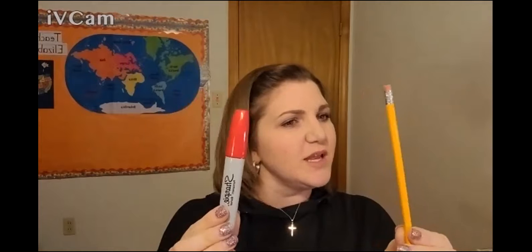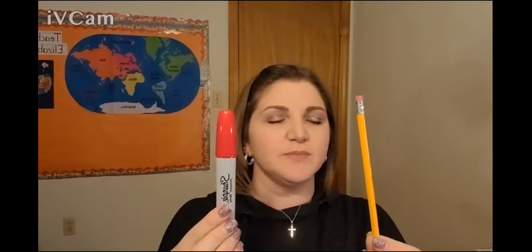So if I take a look here, I have two things that are just laying around my house. And I can find so many different ways that they are alike and so many different ways that they're different. If I'm thinking about how they're alike, well, they're both writing instruments. I can write with them both. I might use them both in an art project, or maybe I could use them both to make a sign of some sort. But if I think about how they're different, the pencil is yellow and red and silver, and the Sharpie is red and gray.